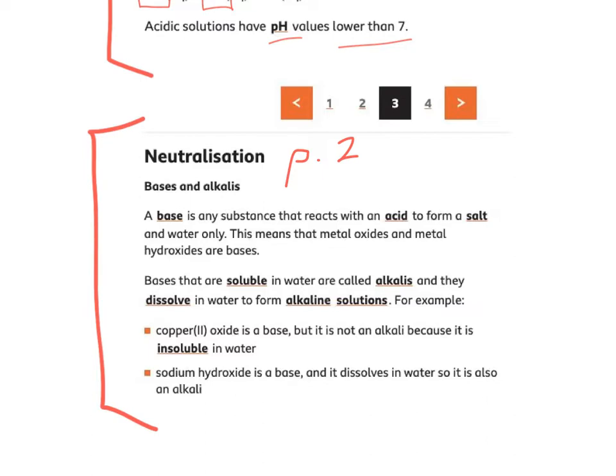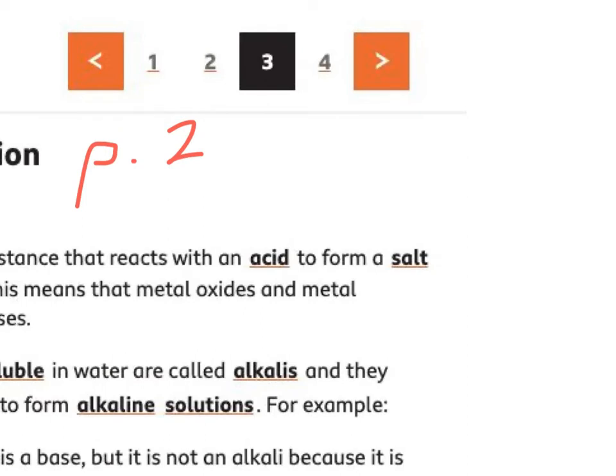So the unit is called acids and bases, right? So we've talked a little bit about acids. Now we want to talk a little bit about what a base is. A base, by definition, is a substance that reacts with an acid to form, and we'll do this mostly on the next page, a salt, which is synonymous with an ionic compound. And we're very familiar with ionic compounds. We just don't call them salts that much.